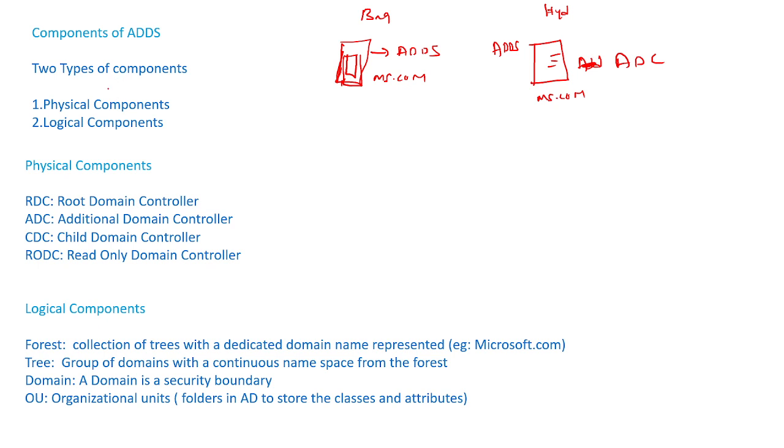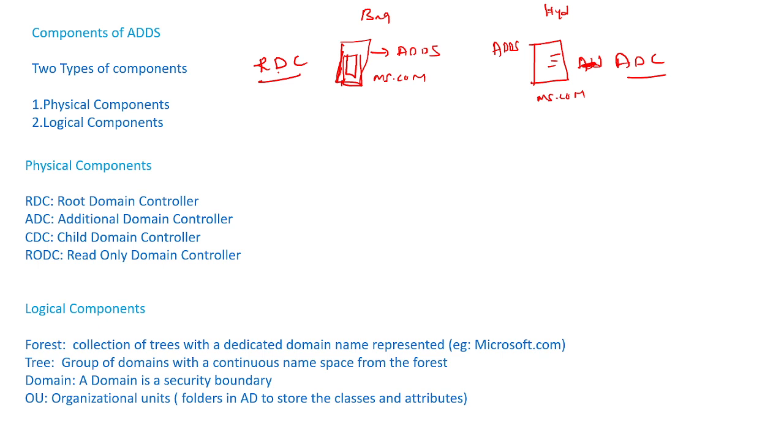Okay, this first one is RDC, root domain controller. The second one is additional domain controller. There will be only one root domain controller, but n number of additional domain controllers can be there. Tomorrow if you start an office in Pune, you can have one ADC. If you start one in Delhi, you can add one ADC. So there is no limitation for ADCs. You can have n number of additional domain controllers in each location, or in one location you can add 2, 3, 4 also. And we have seen offices with 2 or 3 because a lot of users will be there, that is the reason.